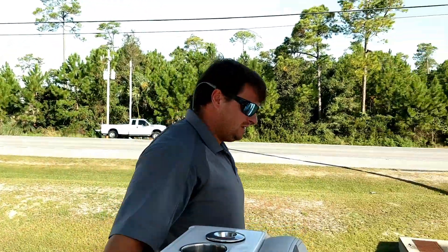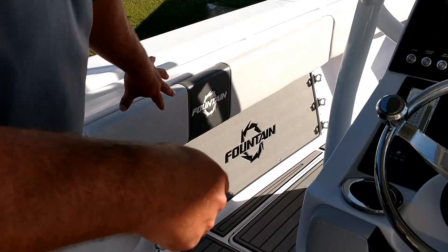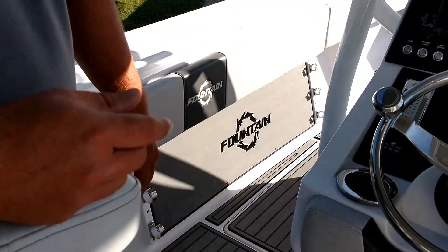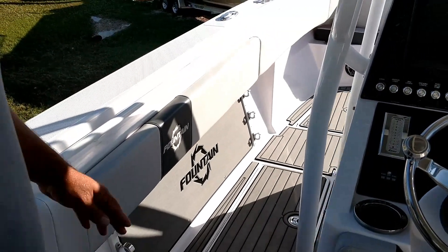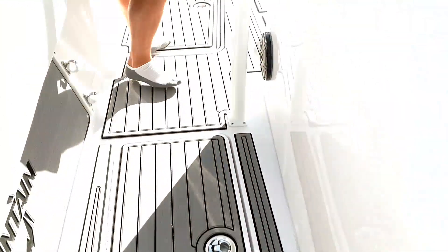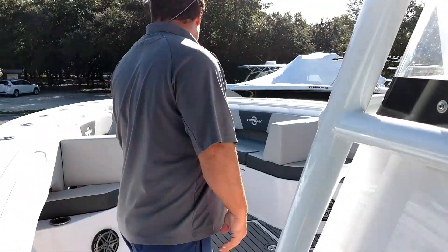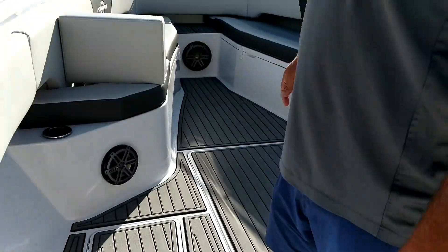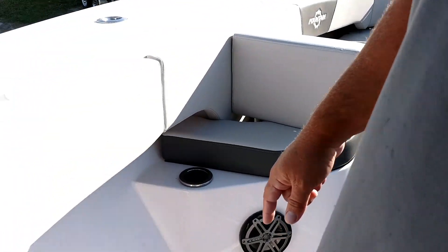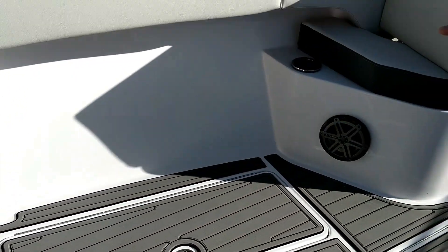Moving midship on the boat, you can see under the gunnels we've got really nice rod holders with built-in C-deck storage — nice and soft, protects your reels, and you can put dock lines and chamois in there. There's another real big in-floor fish box midship. Moving up, this literally cavernous open bow has a ton of room. Even with the new liner and the new integrated forward seating, it's still a fisherman's dream. Nice rod lockers in the floor — about seven feet long — great for dry storage, and your big rods will fit in there.